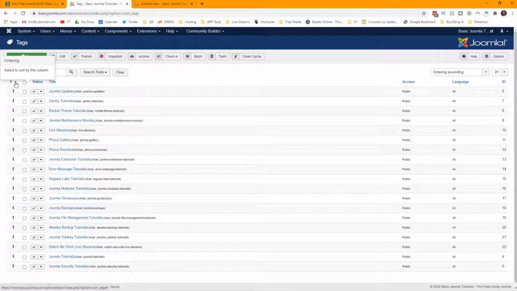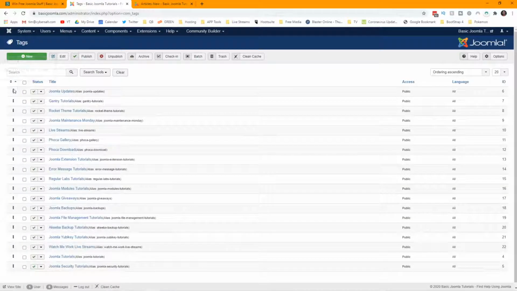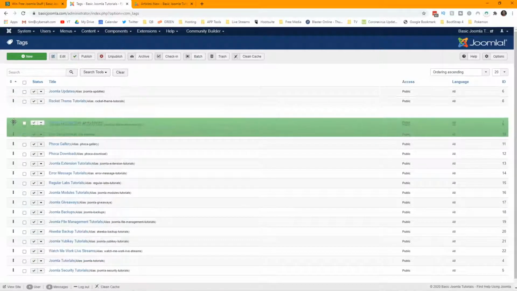If we were to click the C, I think this is descending order, then we end up with last first. So this is actually, with the arrow, this little arrow here pointing up is the first. And all you need to do in order to change the order is this: left click on these three black dots and hold and then drag to where you want it.